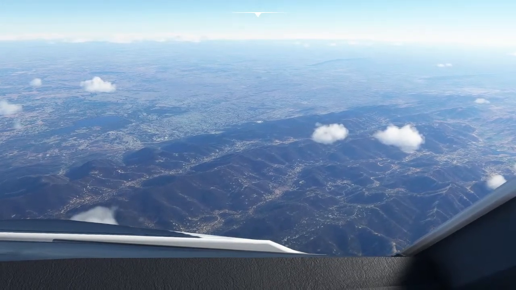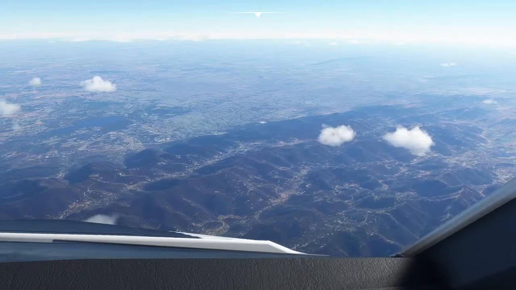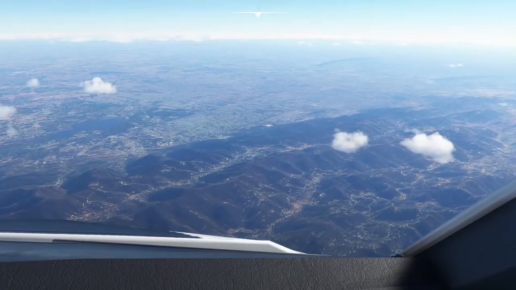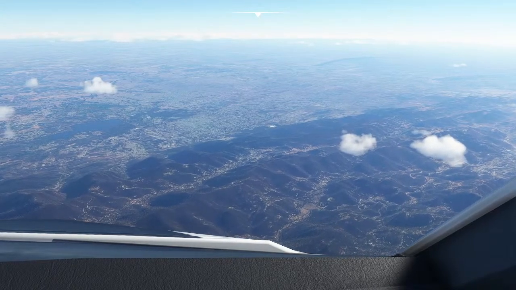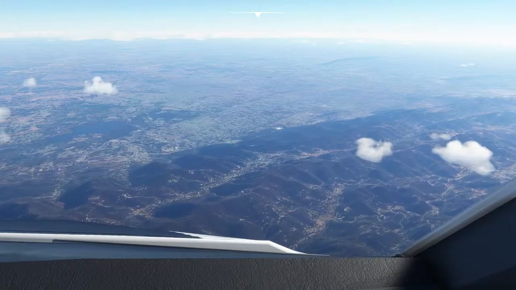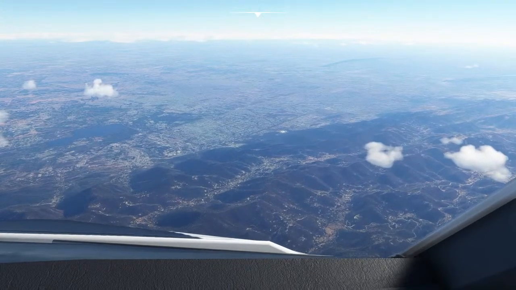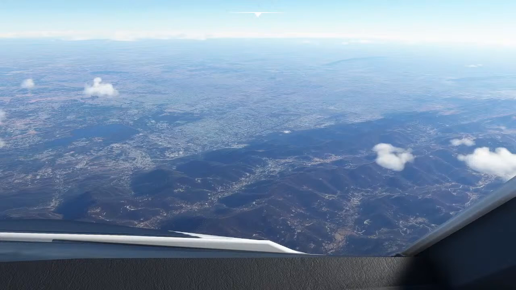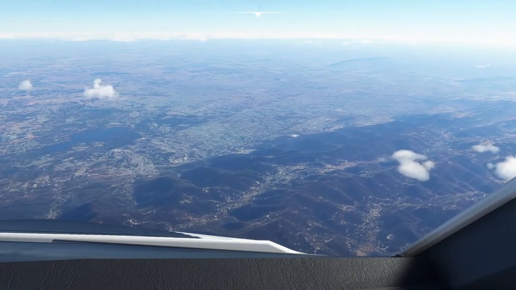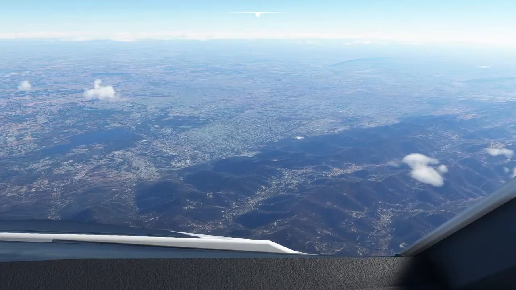So we're gonna continue straight ahead, then make about a 160 degree right turn, and from there we will catch the glide slope and the localizer, and then descend down to 3,000 to 4,000 feet, and continue to land.